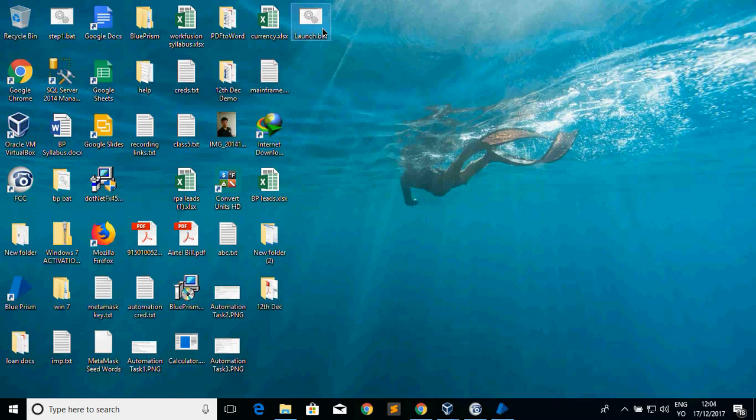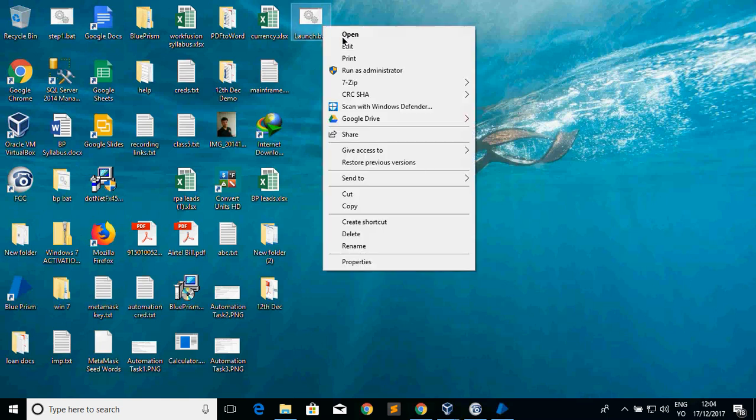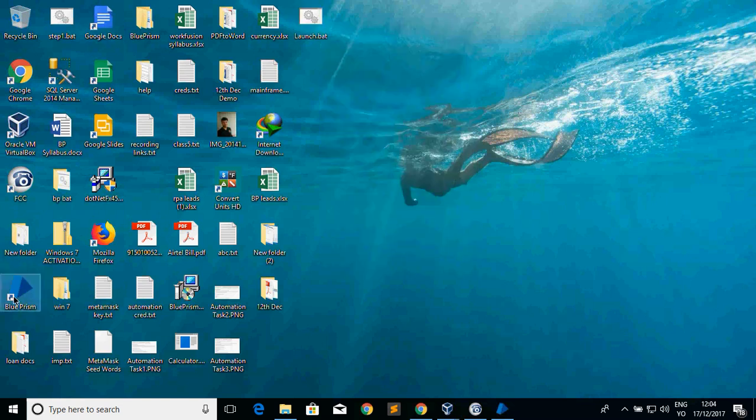Yeah. So we need to run this launch batch file every time. So if tomorrow also I want to work on the software, then this launch.bat file I need to run again, right? Yeah. So it's like instead of double clicking on this software, you are just double clicking on this file. That's it. Okay. Yeah. Got it. Yeah.